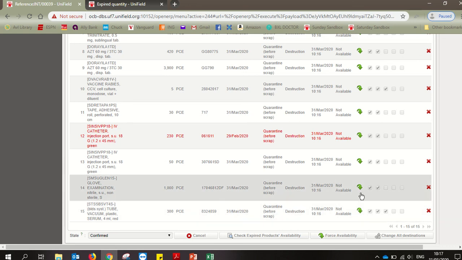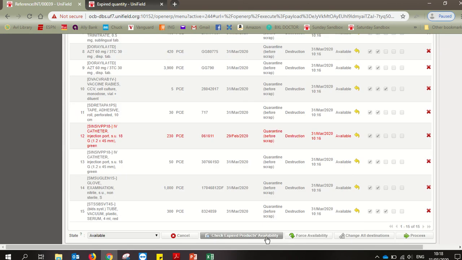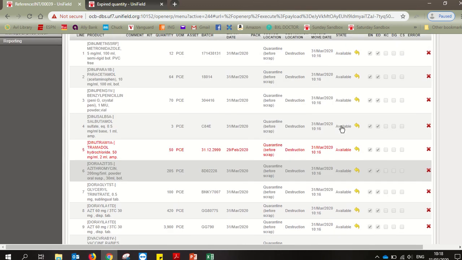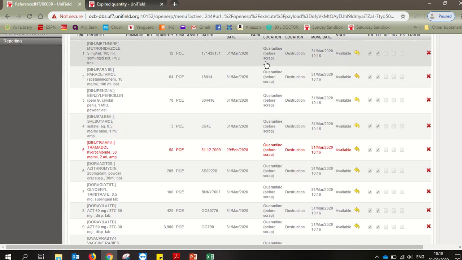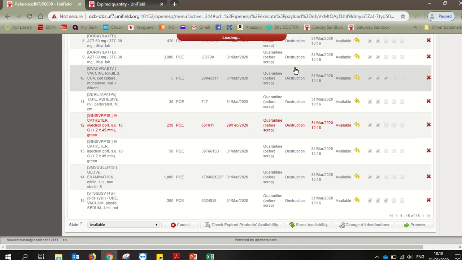Again, we have the green arrows, so we check expired product availability to ask Unifield to refresh its calculation. Now all the items are yellow, status available, quarantine before scrap is the source location, and we're now going to move them to destruction. The items have not moved yet until we process them.